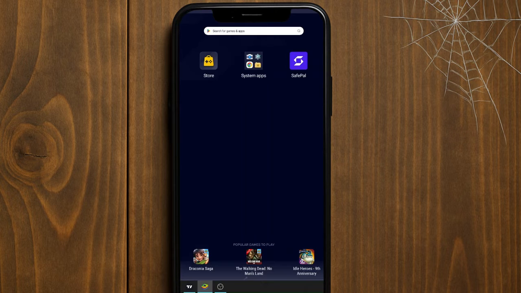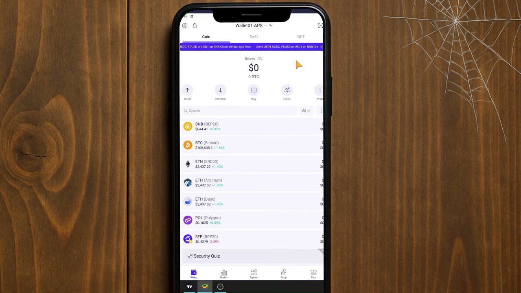If your transaction fails in SafePal, first check your network connection to ensure it's stable. Next, verify you have enough crypto balance in your SafePal application to cover both the transaction amount and network gas fees. Sometimes failure happens due to low gas fees. Try increasing the gas fee in transaction settings for faster processing.